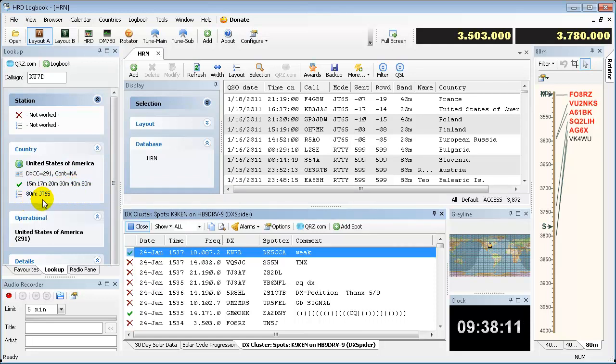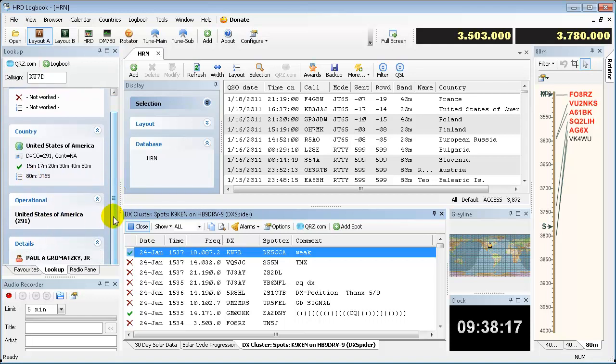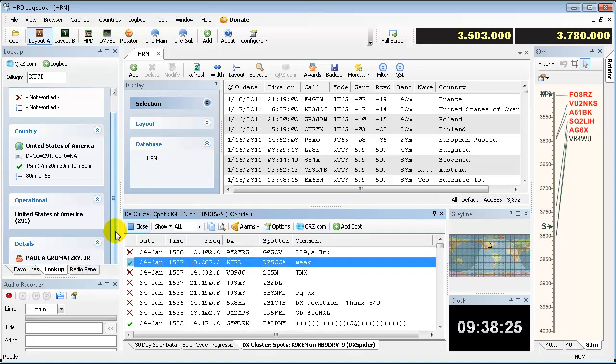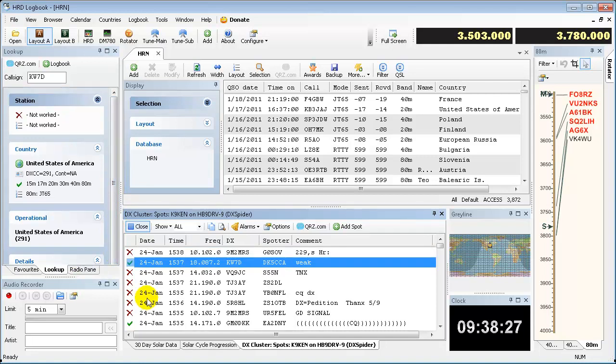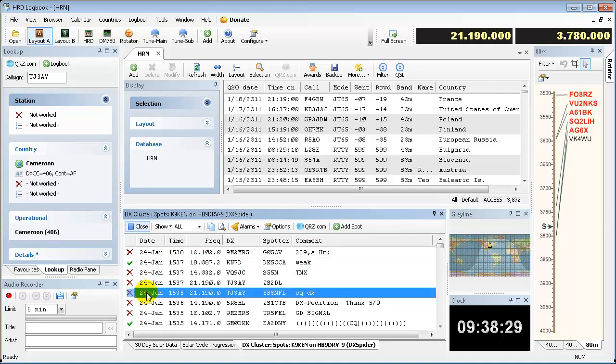You've worked it on JT65 on 80 meters. It is a US station. So it gives you a little bit of information. It gives you the call sign's name, so if you do get a hold of him, you'll know that his name is Paul. That's handy information, I think. And as you can see, each time you click or double click, it'll change and automatically tune your radio there as well.